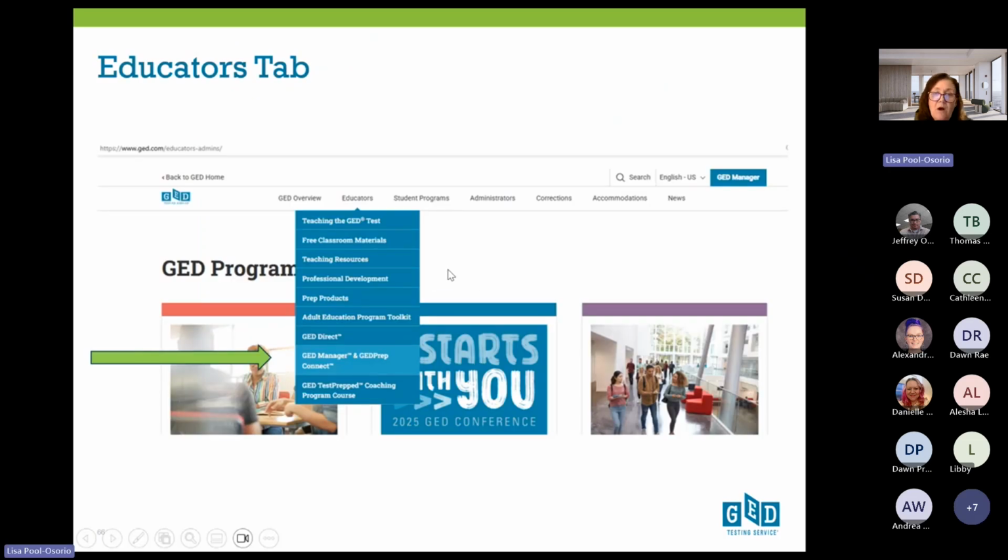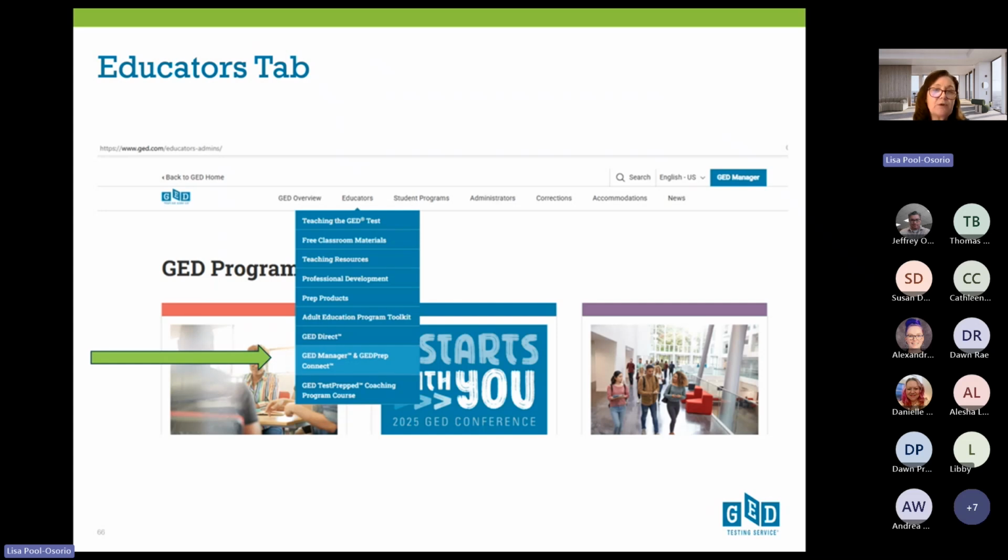So if you don't already have GED Manager, or if you have staff at your site that would like access to GED Manager and Prep Connect, you would send them to GED.com and educators and administrators to get to this page. And then you would hover over educators and go down to the GED Manager section.